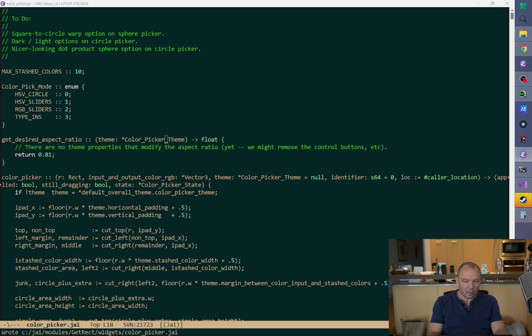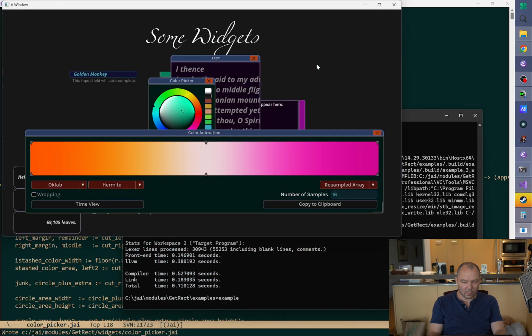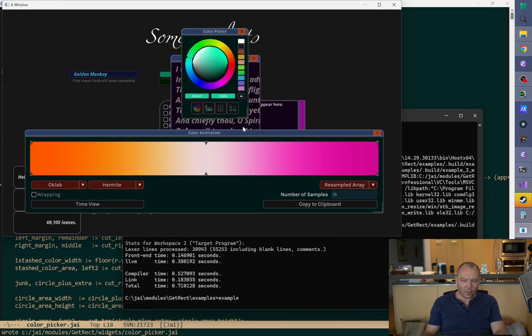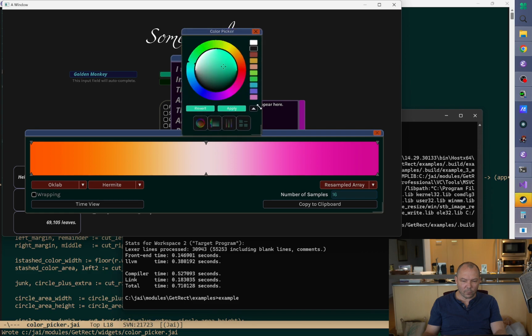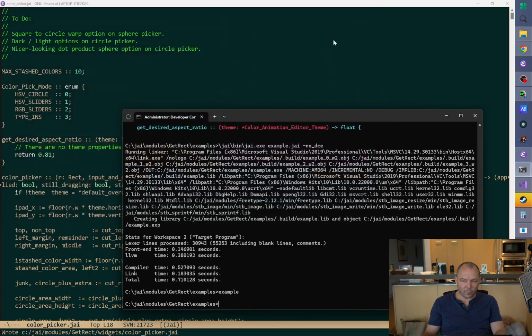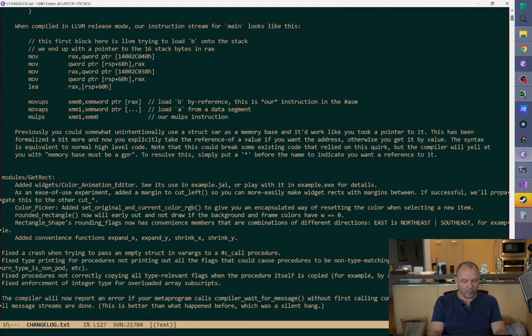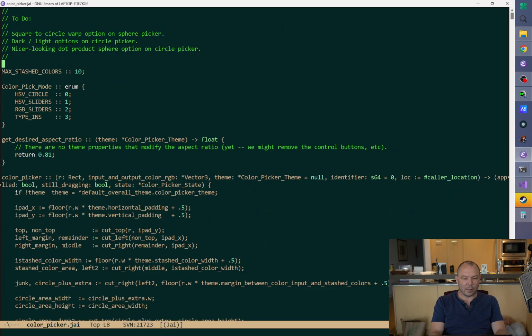Oopsie. There we go. Okay, so added get desired aspect ratio for complex widgets like color picker and color animation editor. See usage in example. Okay, that's pretty good.